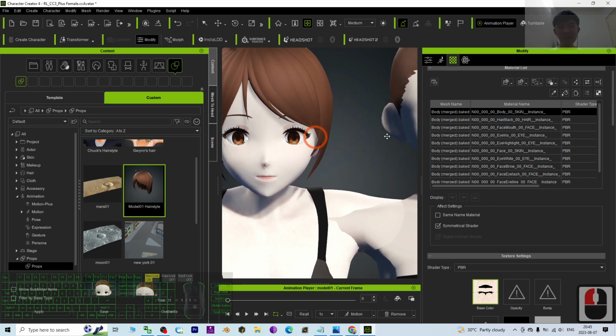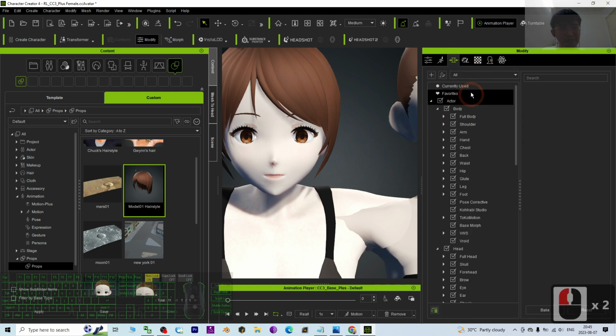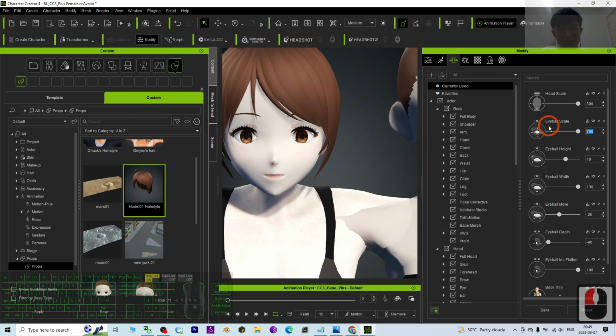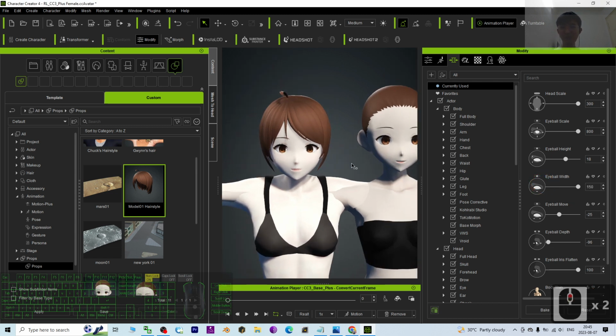So now this is really a manga. Just check again the eyes. The eyeball scale, if you put it 700, 800, how about 800? Just have a look. Then the eyeball width, 300, 150. You can just adjust it until you feel satisfied. 140.